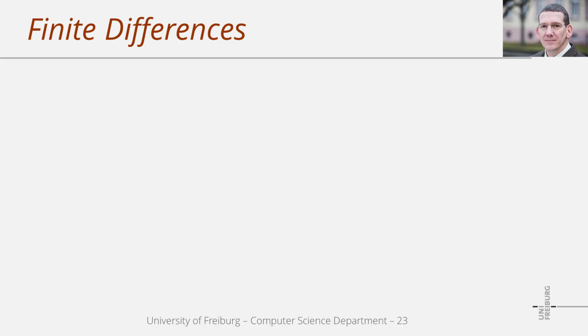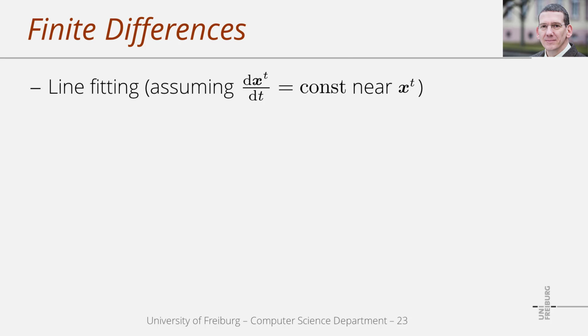Here on this slide, we see another option to illustrate how to approximate a continuous derivative with a finite difference that can be used to get an FDE from an ODE. Here we assume that our function x of t is linear near time point t. This means that we can represent the function x of t as a line with b times t plus c, where b is the slope of the line and c is an offset. The slope of the line is given by the derivative of x at time point t, and the offset can be computed accordingly. Now we use the assumption that x of t is a line in between t and t plus h.